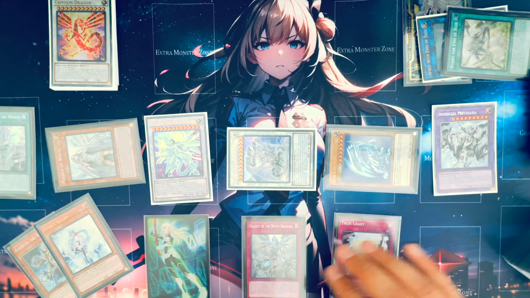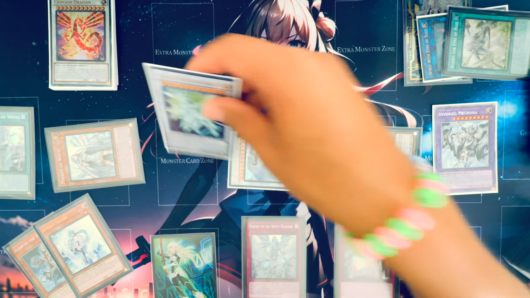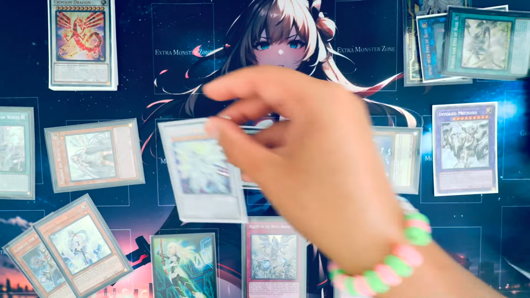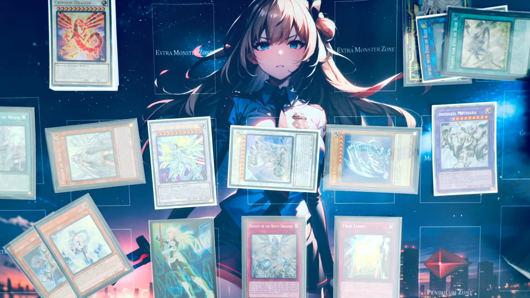So as you can see, very budget deck. However, this board is extremely powerful. I feel the only card that isn't really budget is Stardust Cypher Divine Dragon. However, he is going down in price. So I believe he is no longer a $30 card. So as you can see, very powerful end board.